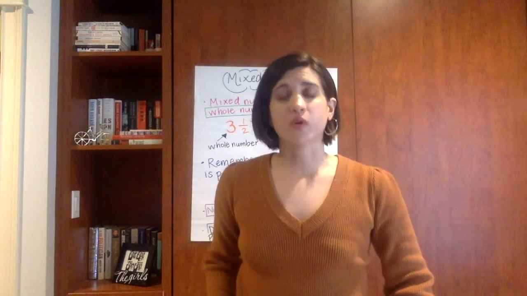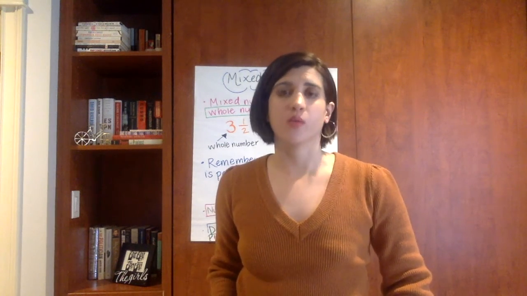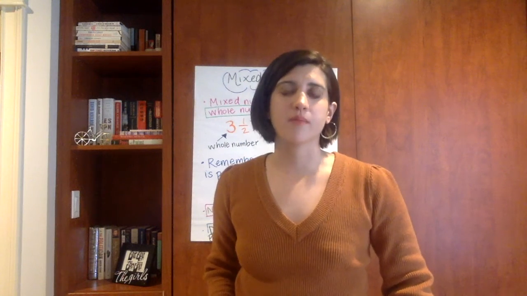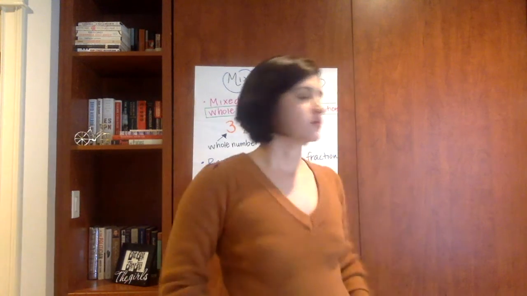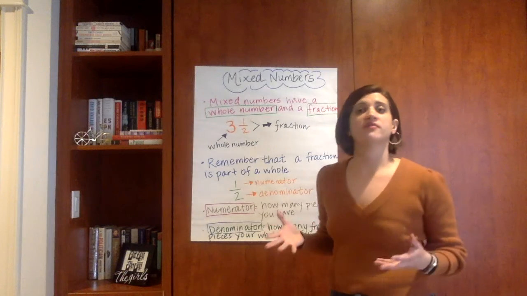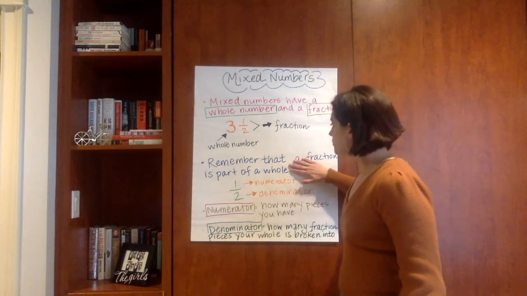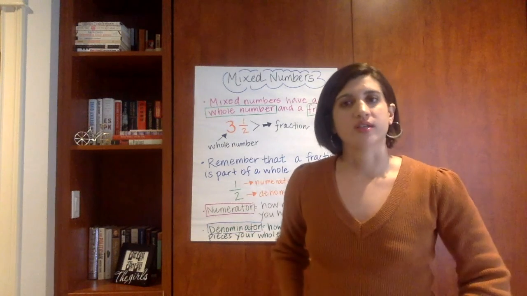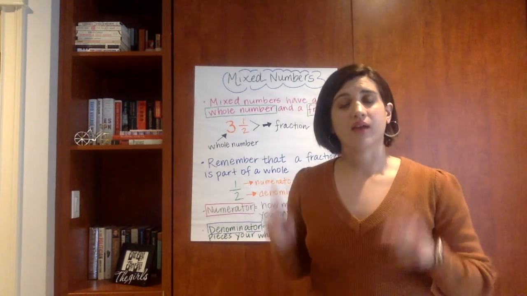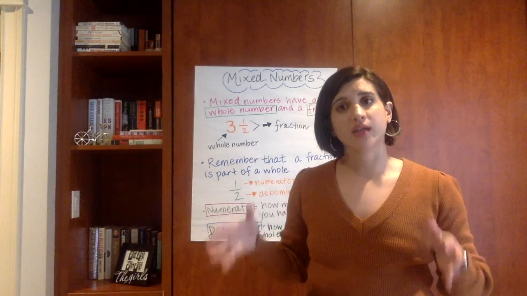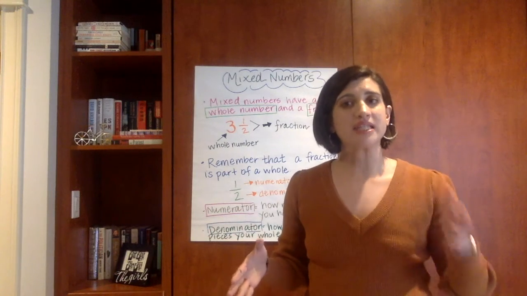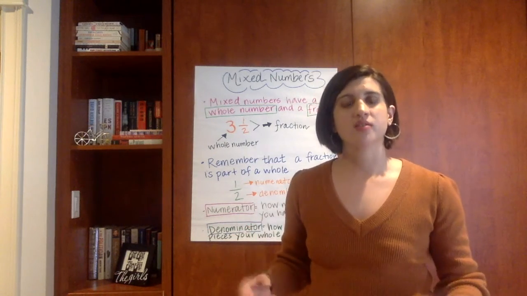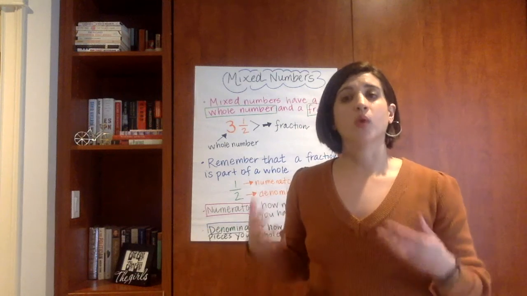But before we dive into that, I think it's important that we review what a fraction is and what a mixed number represents. So, what is a fraction? A fraction is part of a whole. And what does that look like in real life? For example, if I buy a cake, I have one whole or one entire cake. If I cut it into pieces, each of those pieces are part of the whole or the whole cake.